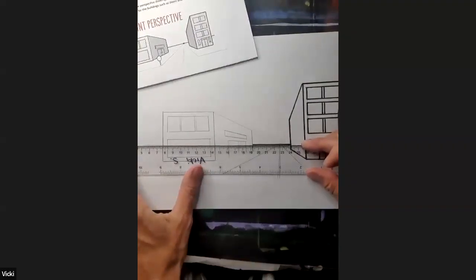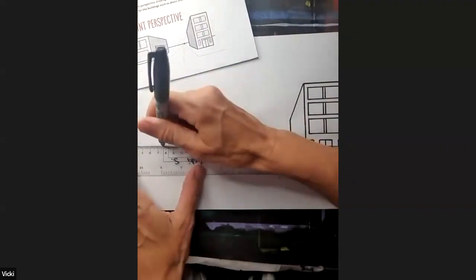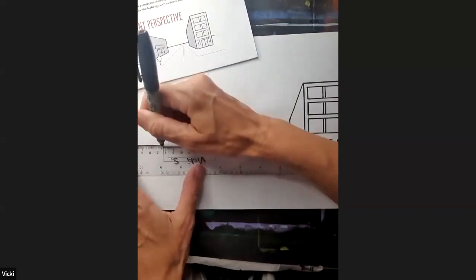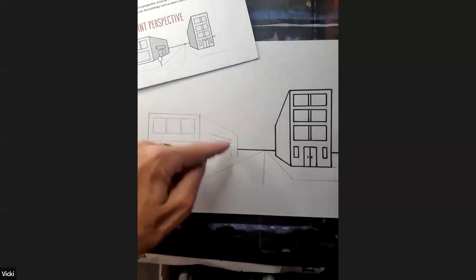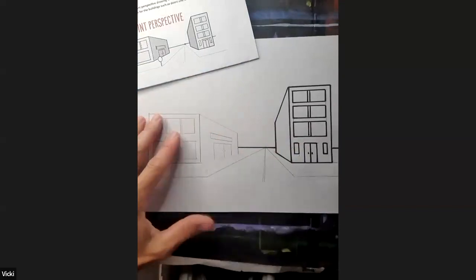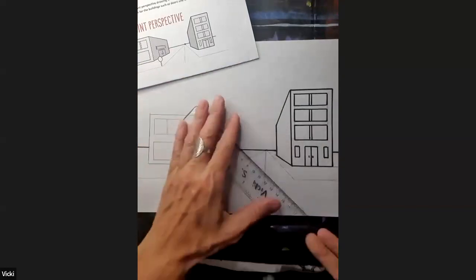Now, some of the kids in previous classes created a whole community here, like a whole neighborhood. They drew little people, people on bikes, people pushing trams, and kids and dogs. They created a whole scene, which I thought was absolutely amazing.